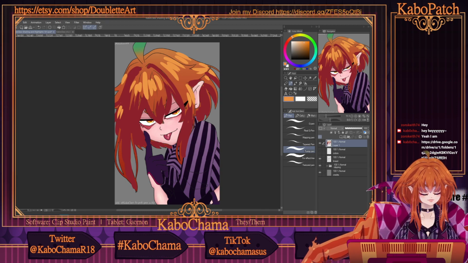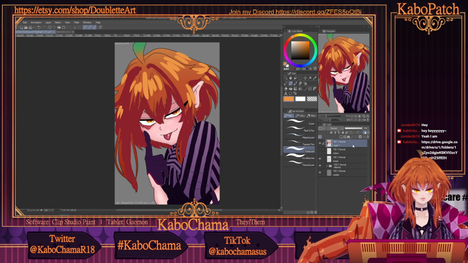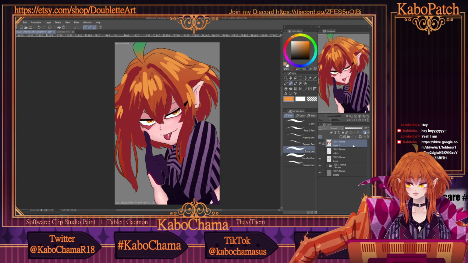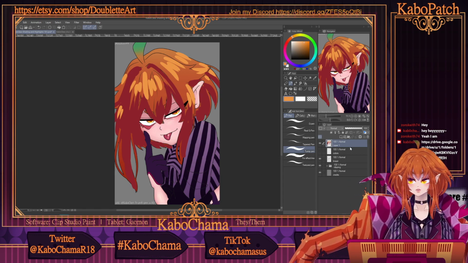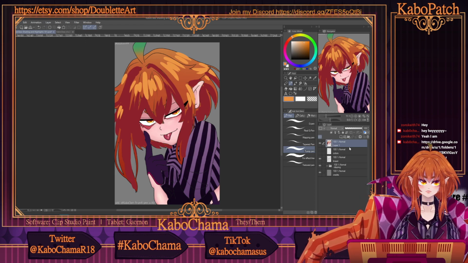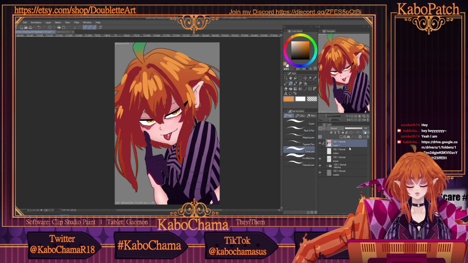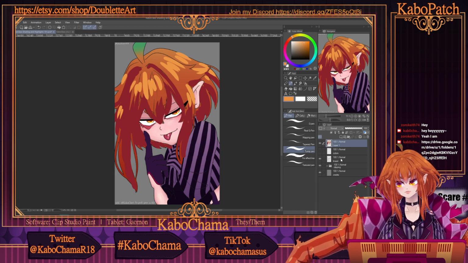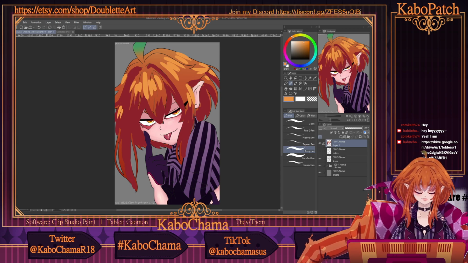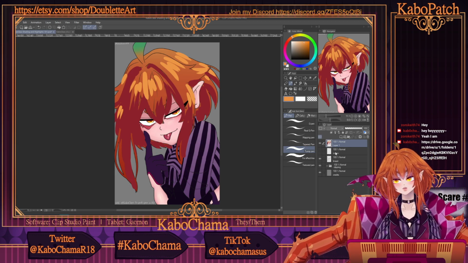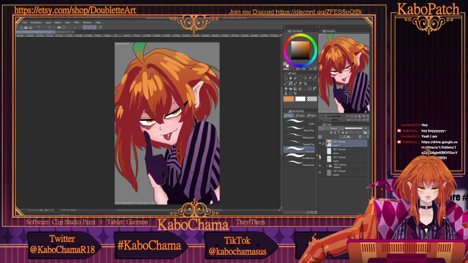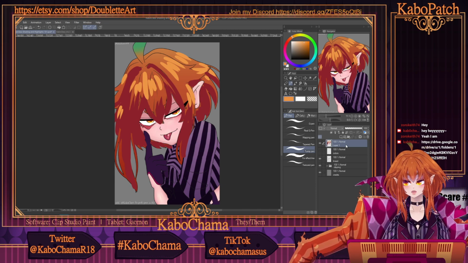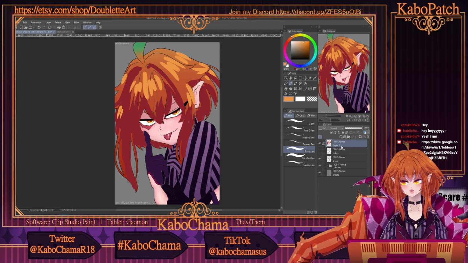So, that is how you would shade in a traditional sense, like if you were painting or using markers or colored pencils or crayons. That's how you would do it. However, we are in a digital program right now, which means we have access to a bunch of digital tools that will help us make things a little easier and a little faster.